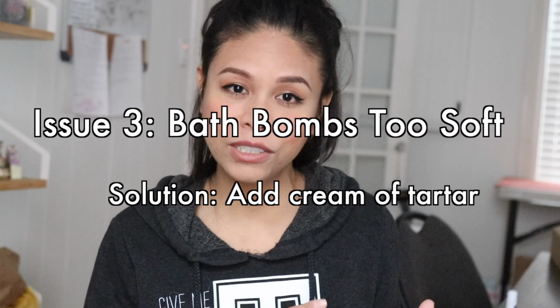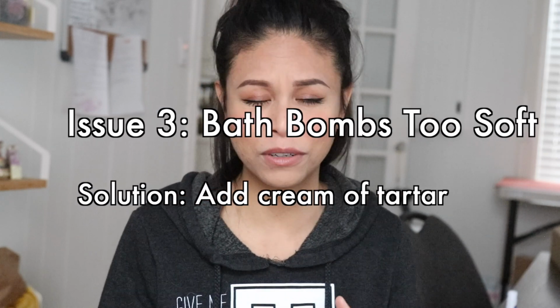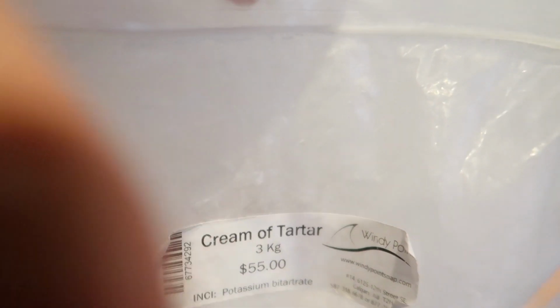Another really important ingredient that contributes to the hardness of a bath bomb is cream of tartar. Before I used it, I found my bath bombs were super crumbly and weren't as hard as I would like them to be. Once I added cream of tartar, that really solved a lot of my issues, and I felt that my bath bombs were a lot smoother because of it. And I think it has to do with the fact that cream of tartar is super dense and really fine. So that property in itself, I think, helps to fill in any nooks and crannies at the micro level that the bath bomb might have, resulting in a much harder, more durable bath bomb.